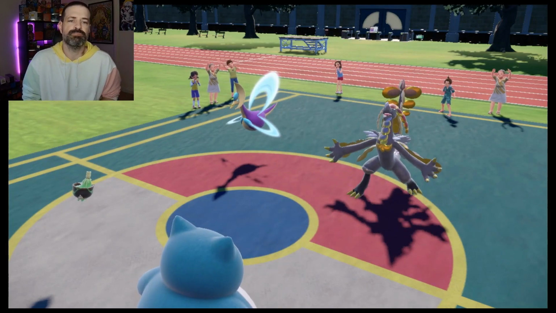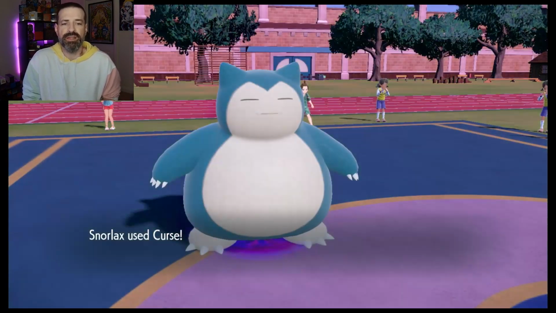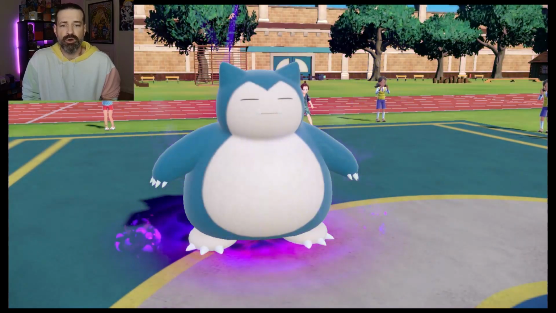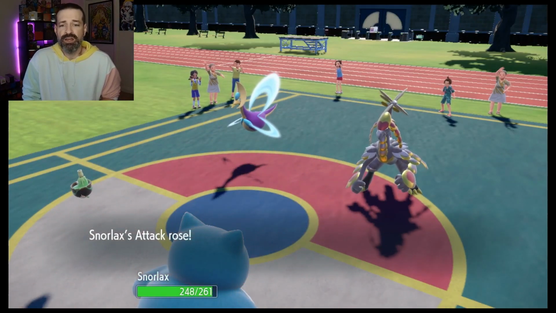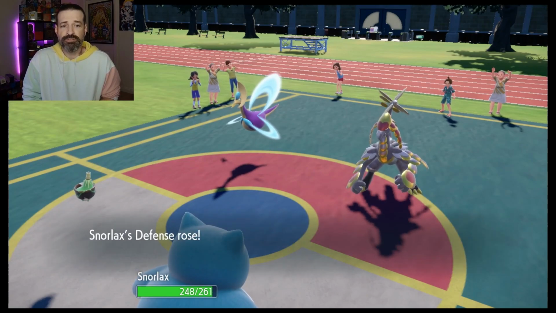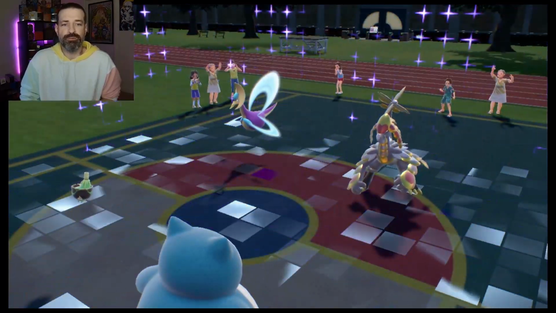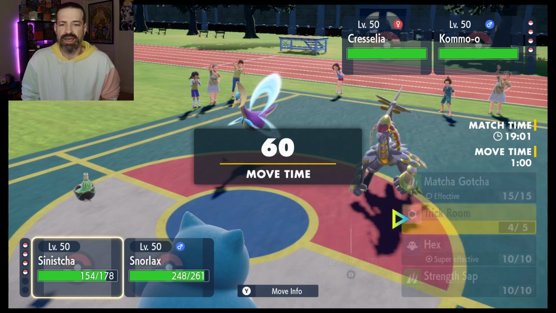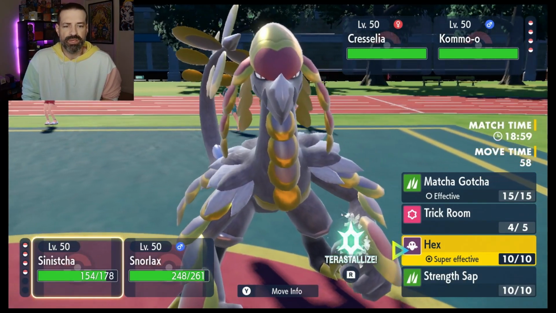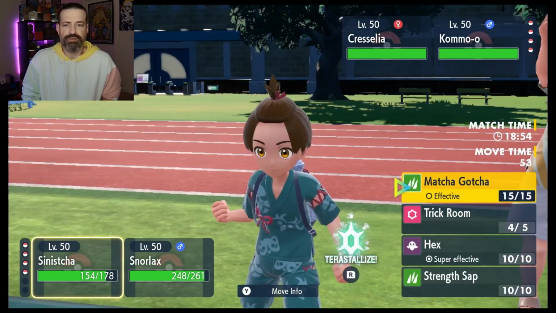Oh, that's awesome. That's really cool. Alright, the good thing, though, is we are a Ghost Tera. And the other good thing about being a Ghost Tera, again, is the fact that with Curse, it does a completely different thing. So, if we really wanted to try to beat them with residual damage, we could always just go with Curse like that. But we are just not going to do that right now, I guess.